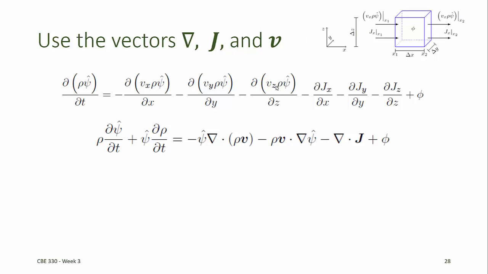In the previous video, we derived this differential form of the general balance equation for any extensive property per unit mass, psi hat, using this control volume, the boundary of which is aligned with the axes of the Cartesian coordinate system. When doing this, we took the limit as delta x, delta y, and delta z go to 0. Therefore, this equation describes the transport in an infinitesimally small region of space.